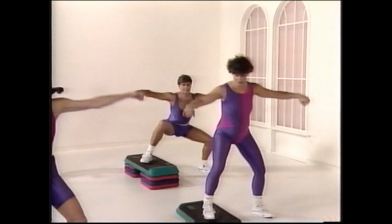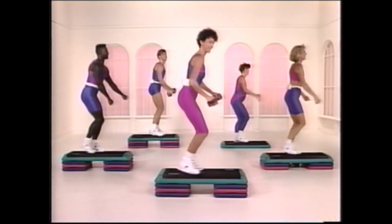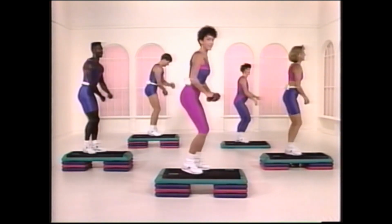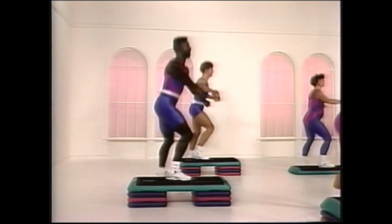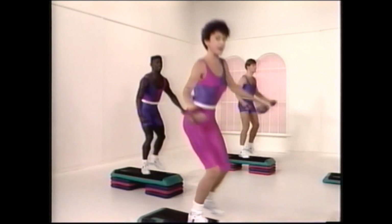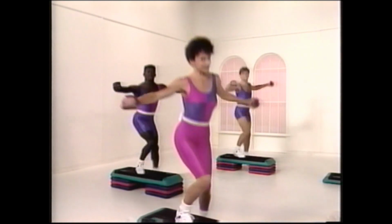8, 7, 6, 5, 4, 3. Now fast. 8 counts. So pick your poison. Stand or squat. And ready, slow it down. But if you're squatting, make sure your back is vertical. Now 4 counts fast. And 4 counts slow.